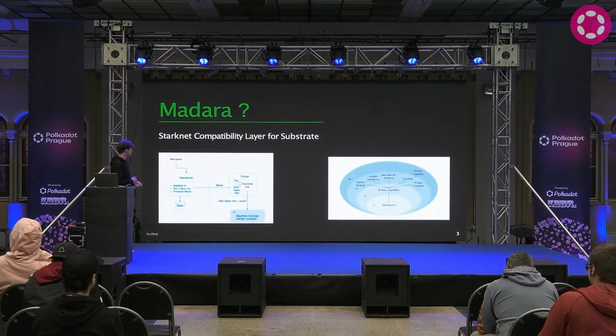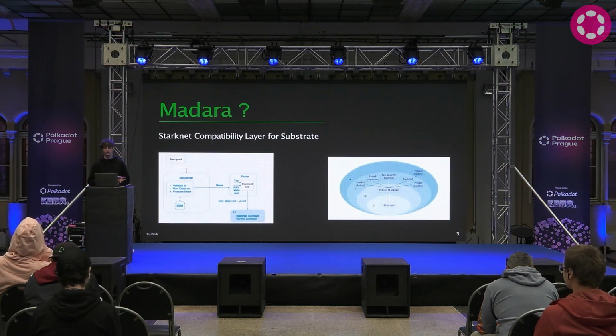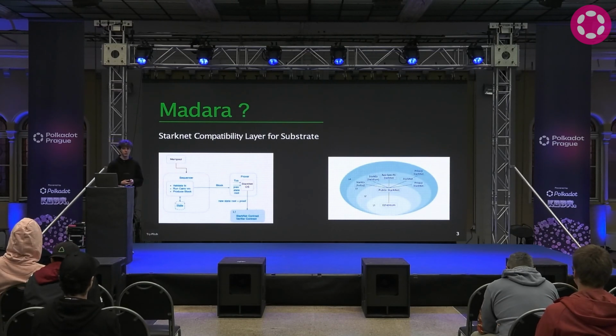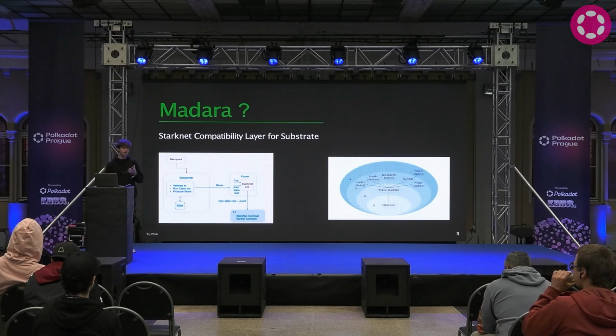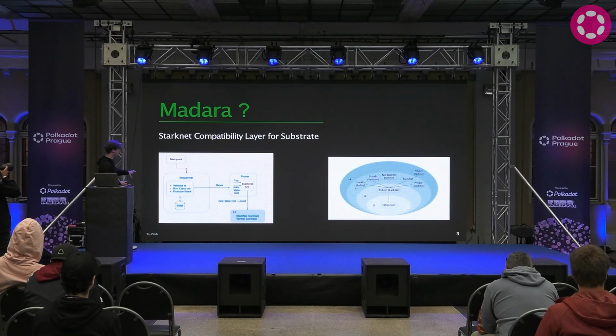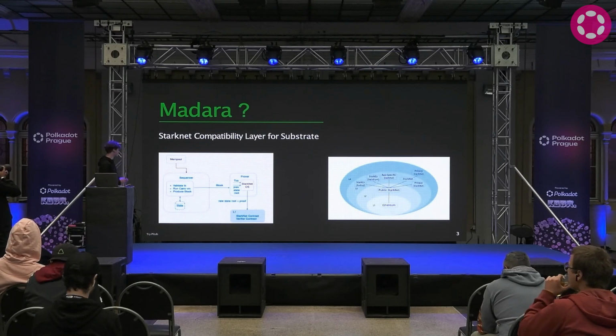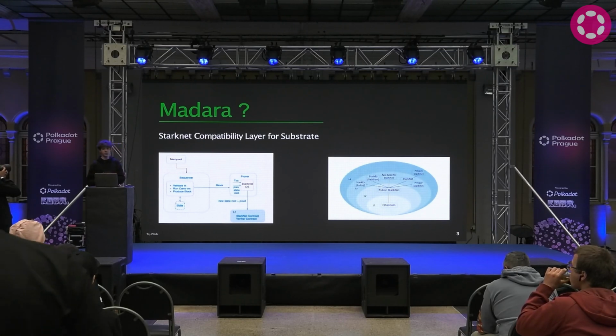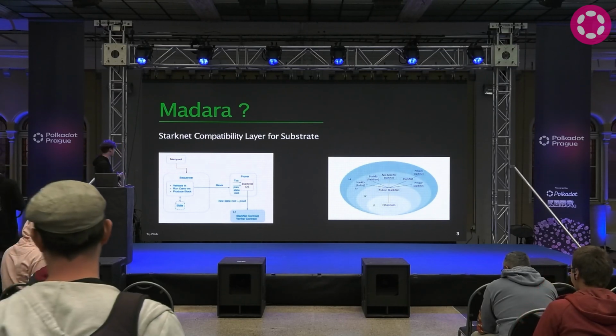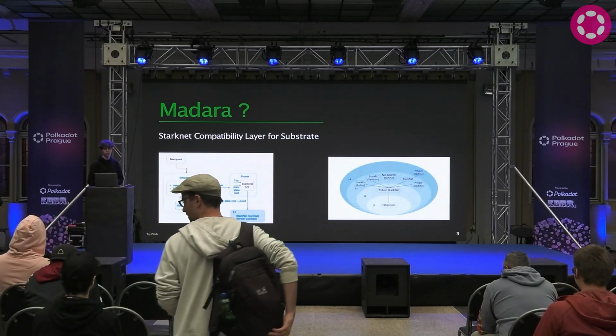OK. So first, let's talk a bit about StarkNet. I assume that most of you here are not familiar with StarkNet and the Cairo VM, especially since we're going to focus on the Cairo VM. So this is the architecture of a rollup, basically. You have some mempool, you have a sequencer. The sequencer's role is to validate the transaction, to run the Cairo VM, and to produce blocks.